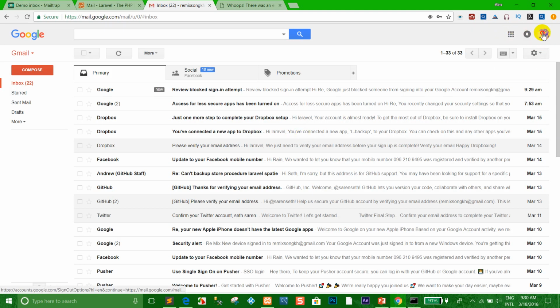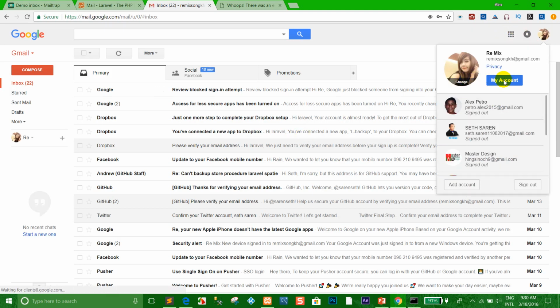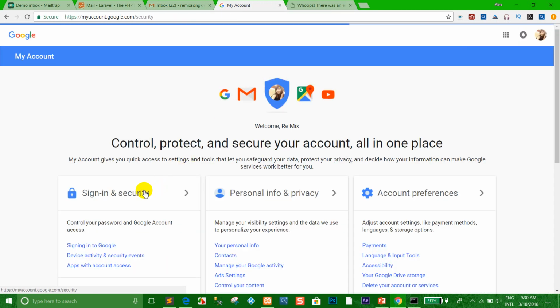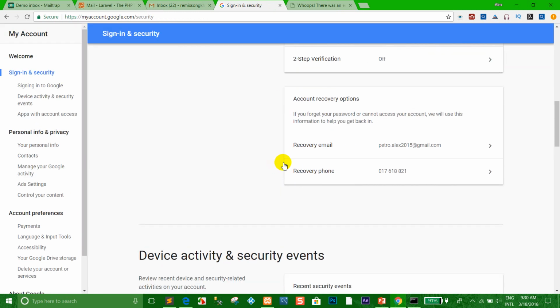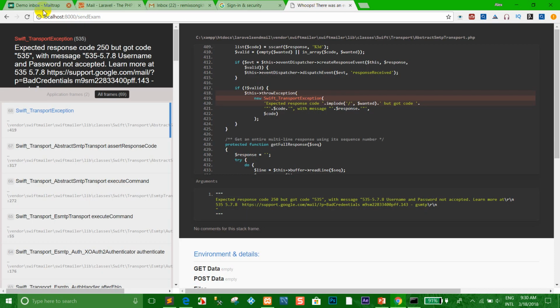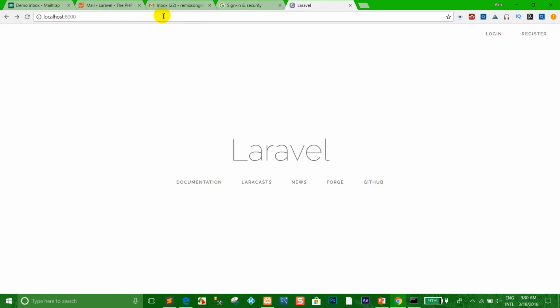Okay, we right click the user and click my account. Click sign in and security, and I scroll down. Yeah, we turn on here. Yes, when I turn on already, I send again.